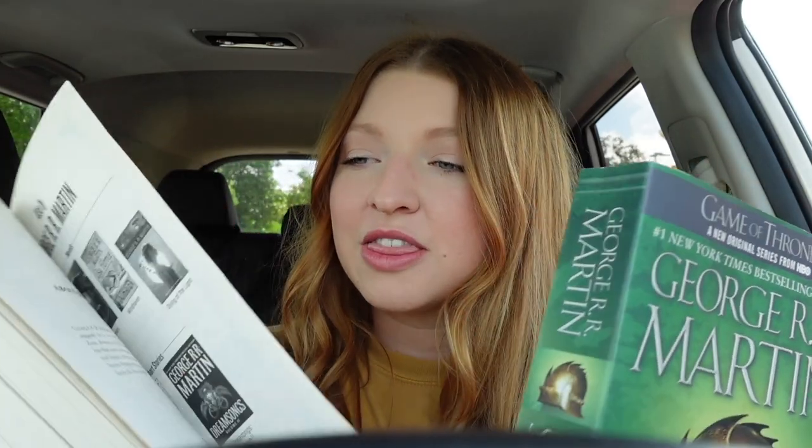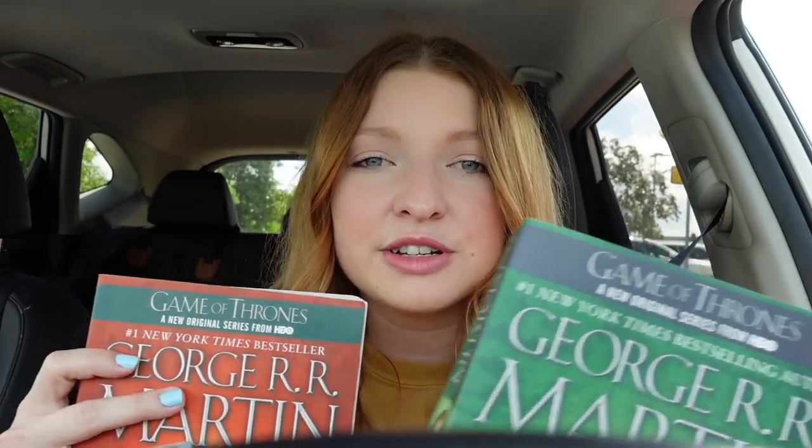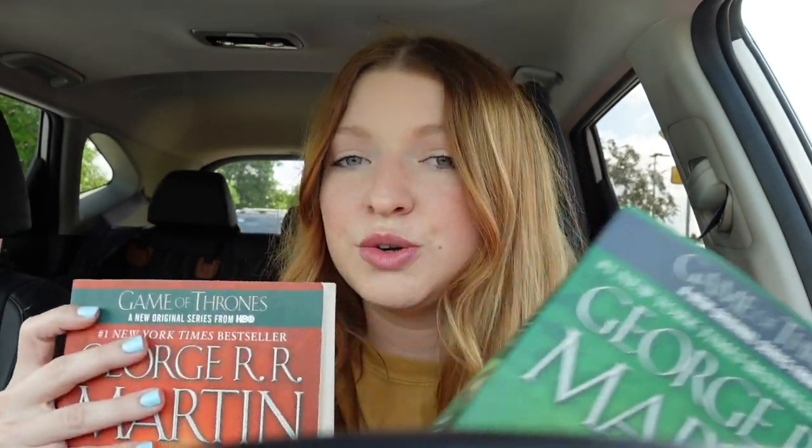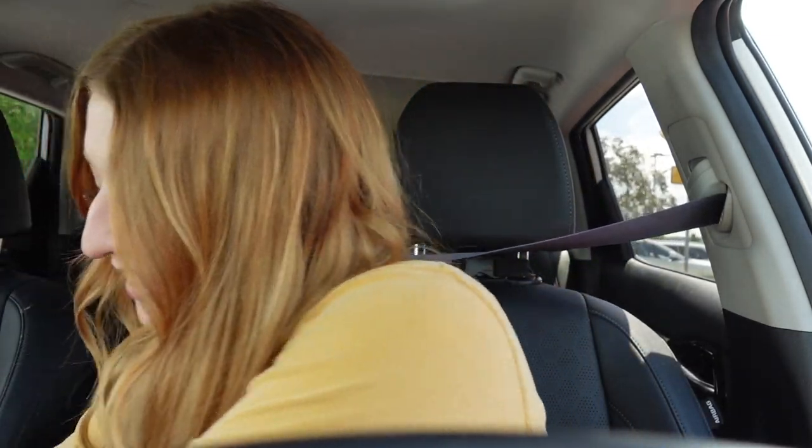Let me know if you guys have a preference for paperback versus hardcover. The last two things I got were some Game of Thrones books — these are some thick, chunky books. They normally retail for $17 each and I got them both for $2. I've always wanted to read these. I have the first one but never got to it. Now I've got two and three — I think that's A Feast for Crows and A Storm of Swords. I think there are five total in the series, and I'm excited to get those on my reading list. But that's everything I picked up at Goodwill. Let's go on to the next store.